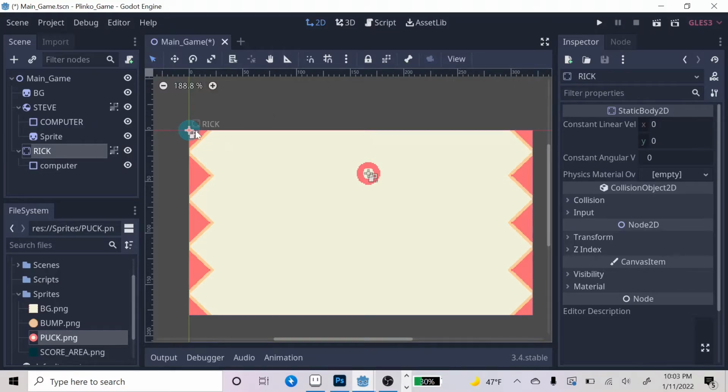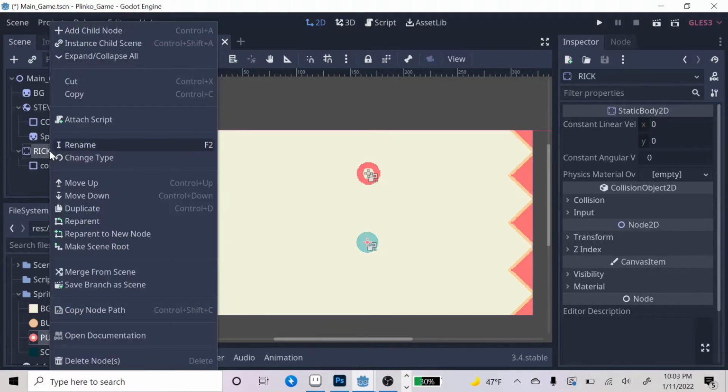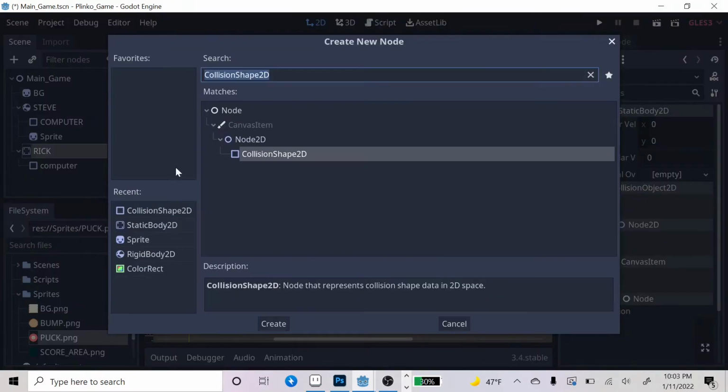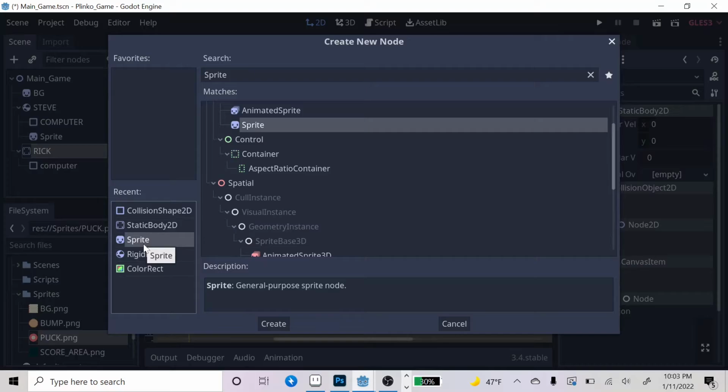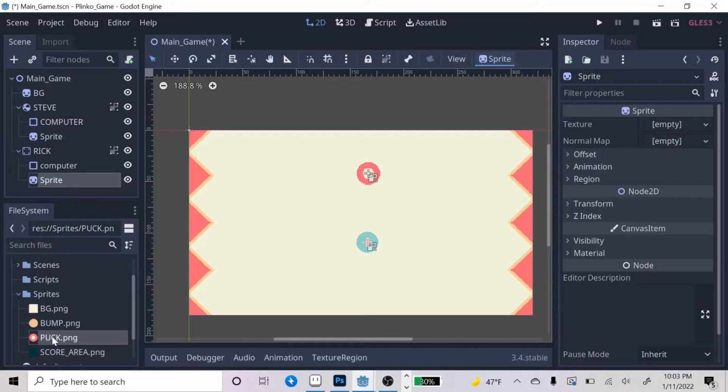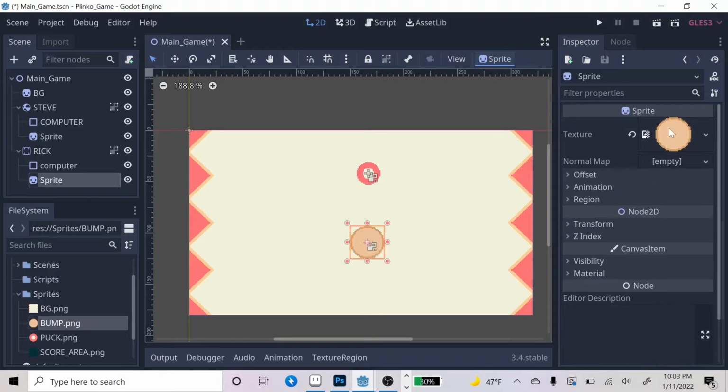We're going to click and drag him right underneath Steve here, because I'm going to show you what static body does. And with Rick highlighted, we're going to assign an image for him, or a sprite. Again, Godot is keeping track of all the nodes we're using. We're using the same nodes again, so no need to go search for it. Let's drag the bump.png into the textures tab. We're going a little bit fast here because we've done this a million times at this point. Now it's created an image.